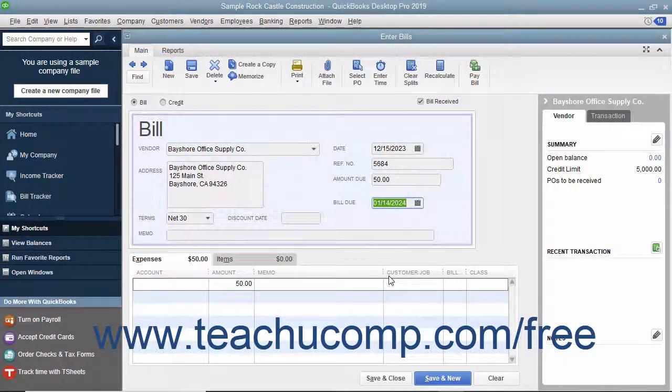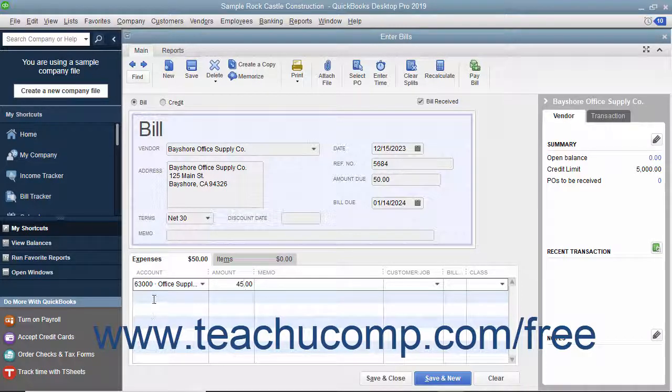For bills you receive that are not related to purchasing inventory, enter the expense account this bill will affect on the Expenses tab at the bottom of this bill. That way, when you later create the check that pays this bill, you won't need to re-enter any accounting information. On the Expenses tab, you can allocate the total amount of the bill shown in the Amount Due field between multiple expense accounts. To do this, choose the first account the bill affects and then enter the amount to attribute to that account into the Amount column.